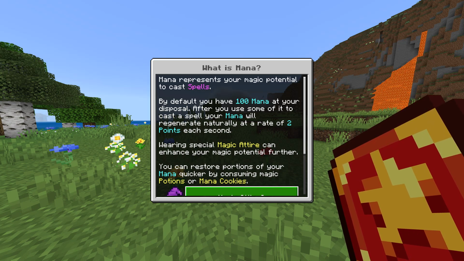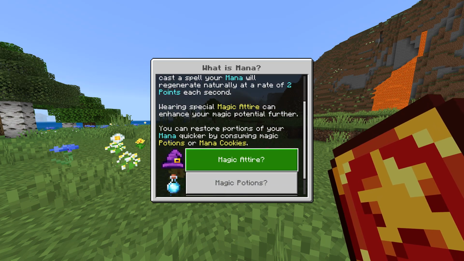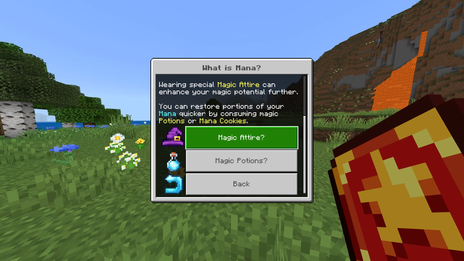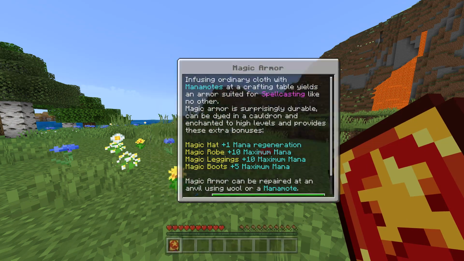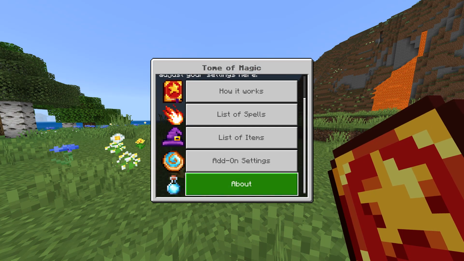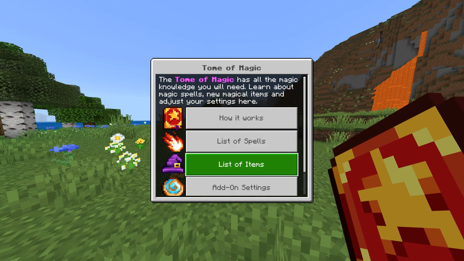Okay. Wearing special magic attire can enhance your magic potential further. You can restore portions of your mana quicker by consuming magic potions or mana cookies. Interesting. Magic attire. Dude, there's a lot to read. Wait, what did that just say? Oh no, okay, this is the list of items again.